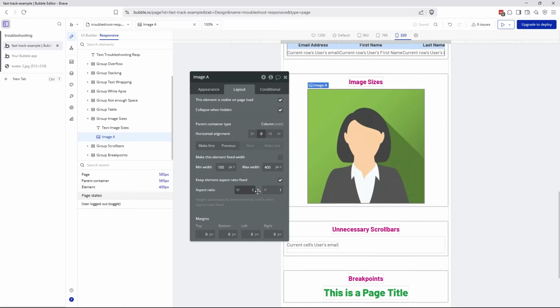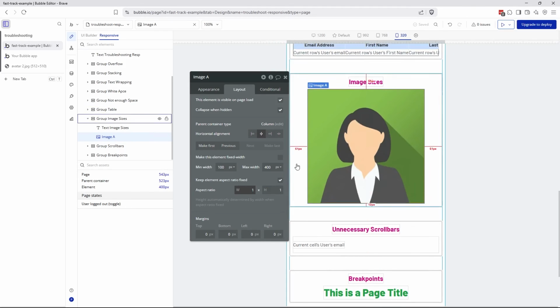Okay, so this is not about the true width and height of the image. This is a ratio. So if I know that my image is 2 pixels off, but let's say that it's 510 by 510, I know that's a perfect square 1-to-1 ratio. I could also put 510 by 510 here. It is the exact same ratio. So if you have an image with kind of funky dimensions, the easiest thing to do if you don't know how to calculate the ratio is just to put in those original dimensions here, because the ratio will be calculated for you. And if you keep it fixed, it'll maintain that ratio as you resize here.